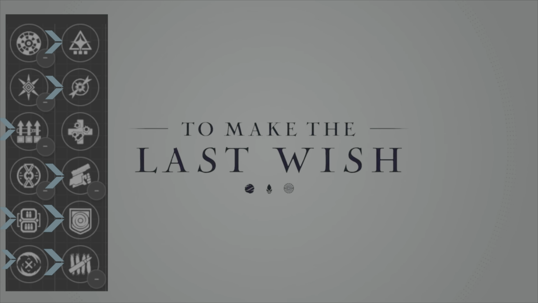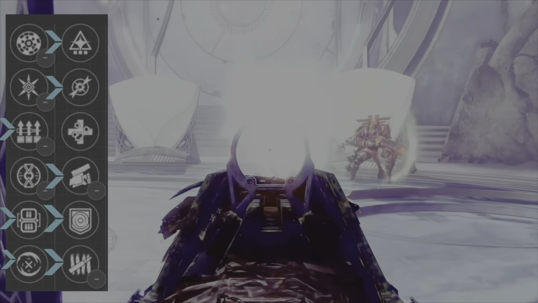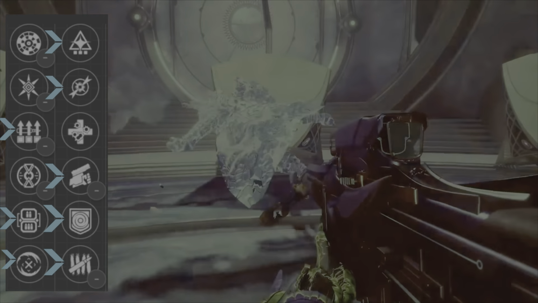And in the second line, we have Wellspring. Kills with this weapon generate ability energy. Now, energy is divided between your uncharged abilities. Also we have Dragonfly, which I really like. Precision kills create an elemental damage explosion.